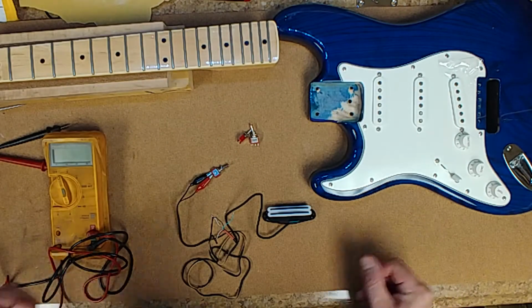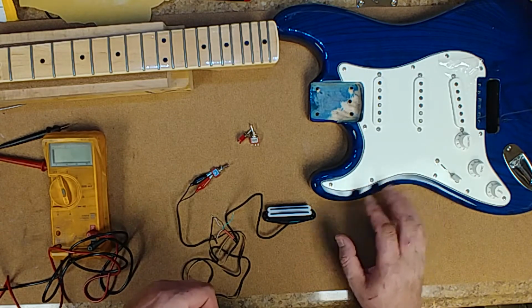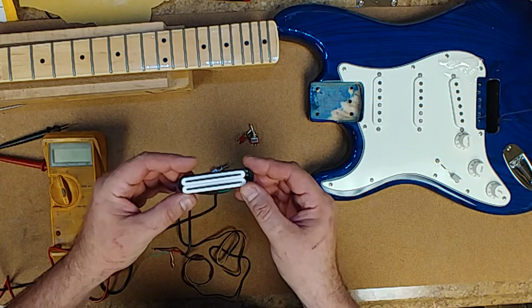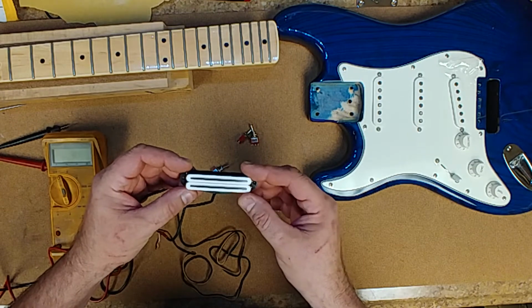Eric here, and I finally got my 3 pickups for the SX guitar. So what I ended up getting was the white Guitarheads Mini Humbucker rails. So let's kind of go over what I want to do with this.